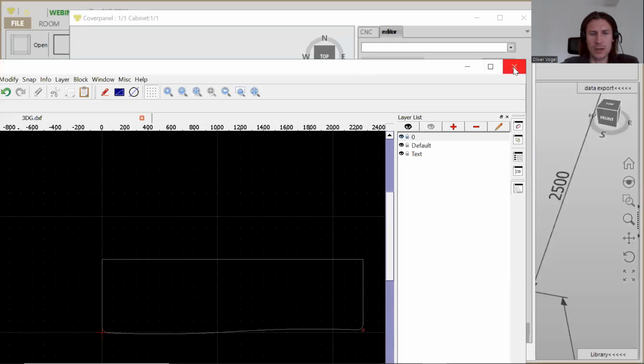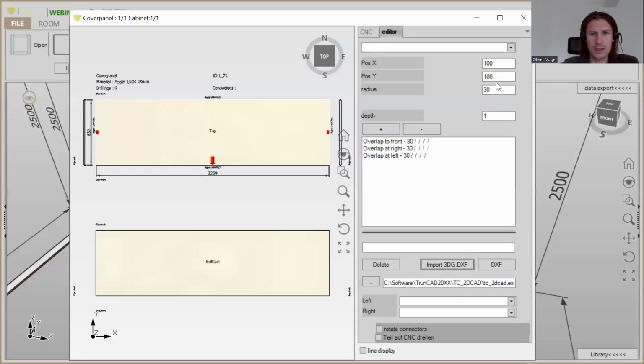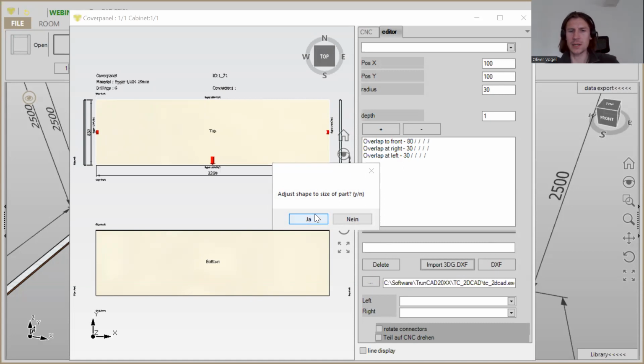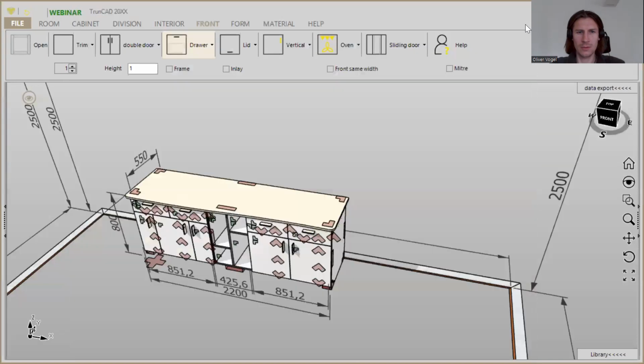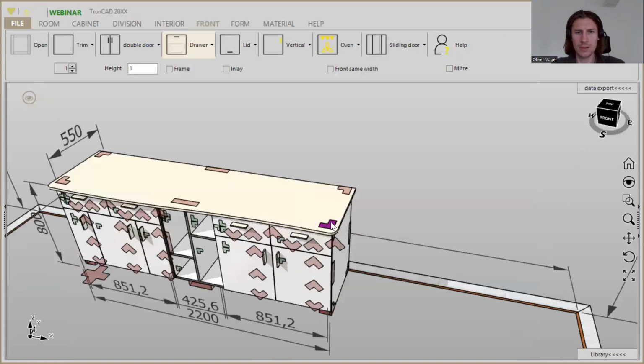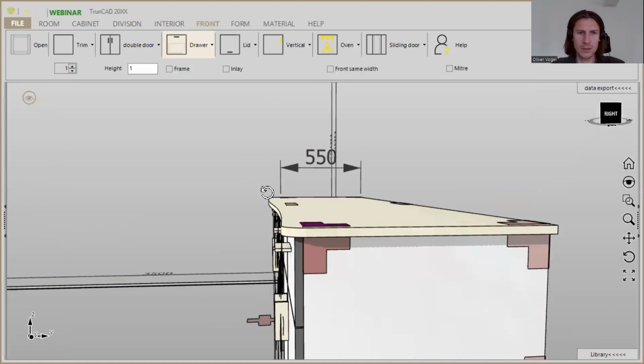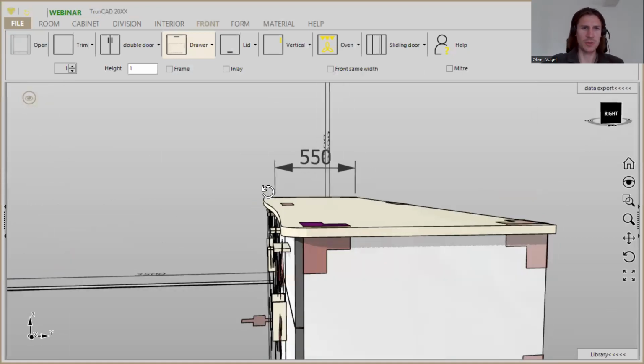And then we close our 2D cut and we import the DXF and we adjust the shape to the side of the part. And then we are closing it. And you see here the shape is adapted.